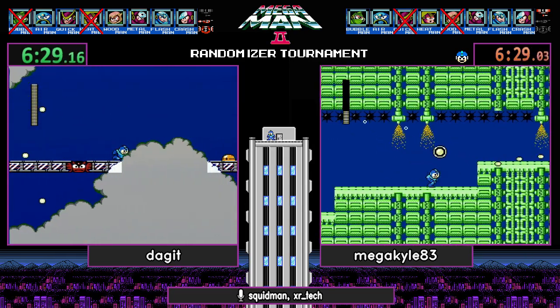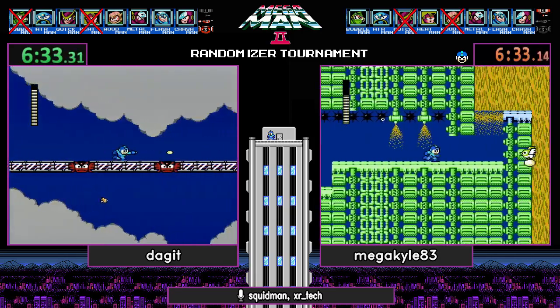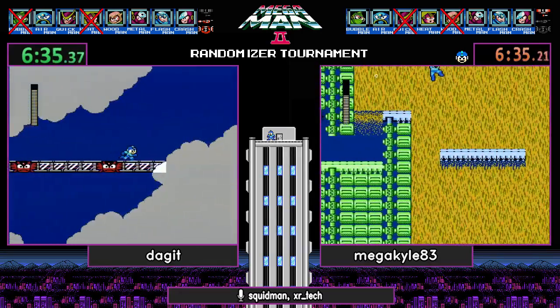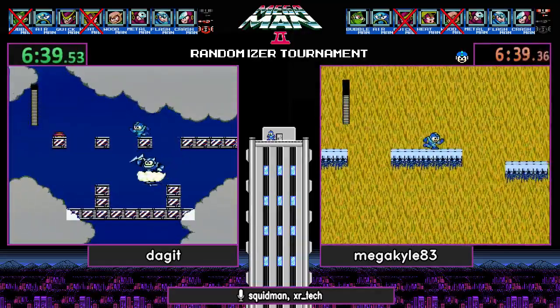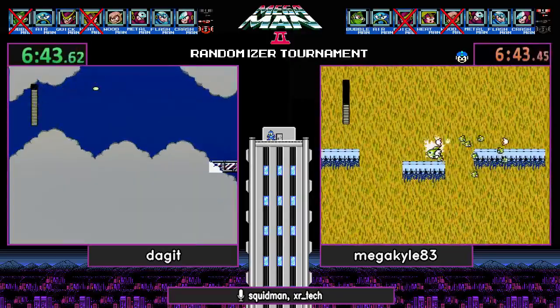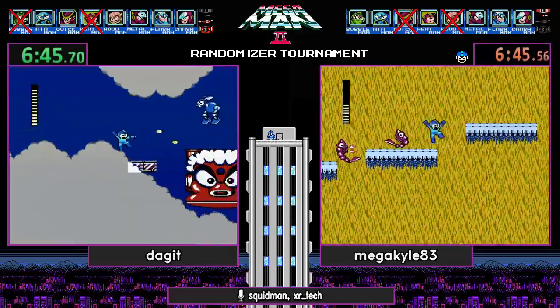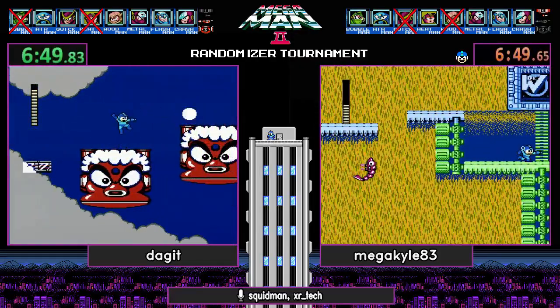So close to the ledge there. Nice big health drop for Kyle. Just Kyle gonna let that tin can. Yeah. Pretty smart there. Those cans can do a lot of damage.